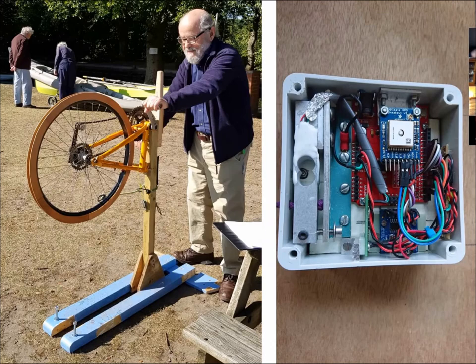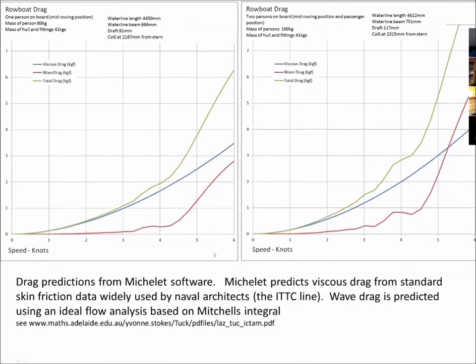We spent a whole afternoon at least doing this, and as you think this is going to be easy, and then you find the string gets caught in the pond weed, the boat hits the bank, all sorts of things go wrong. And there's a lot of other people using the canal at the same time. After a whole afternoon, really, we got one decent run and one set of drag measurements at one particular speed. And I put that on the plot. And yeah, it was only one data point, but it was spot on the green line.